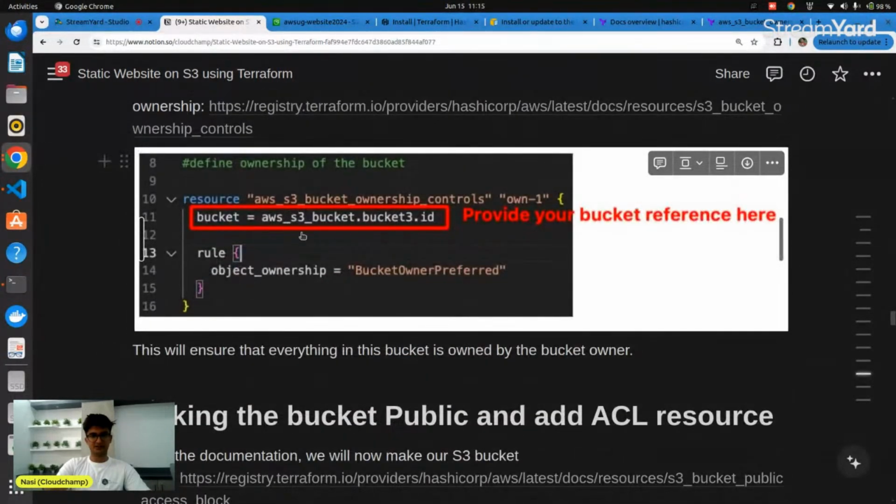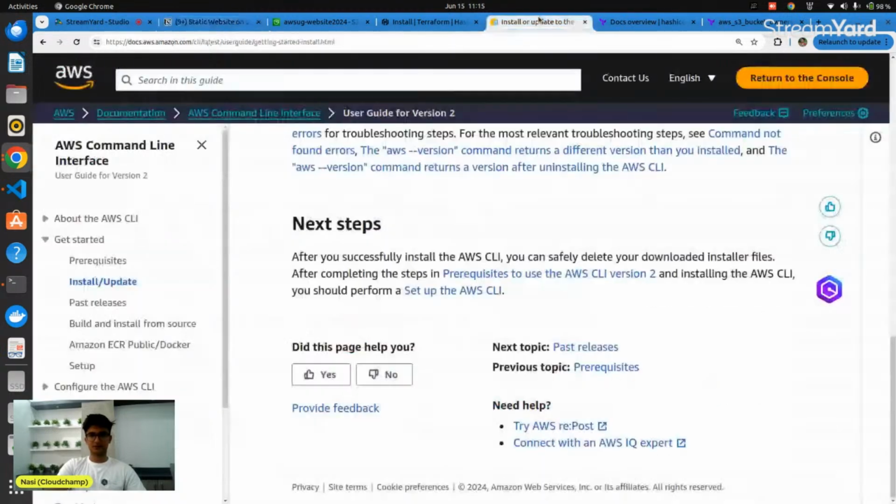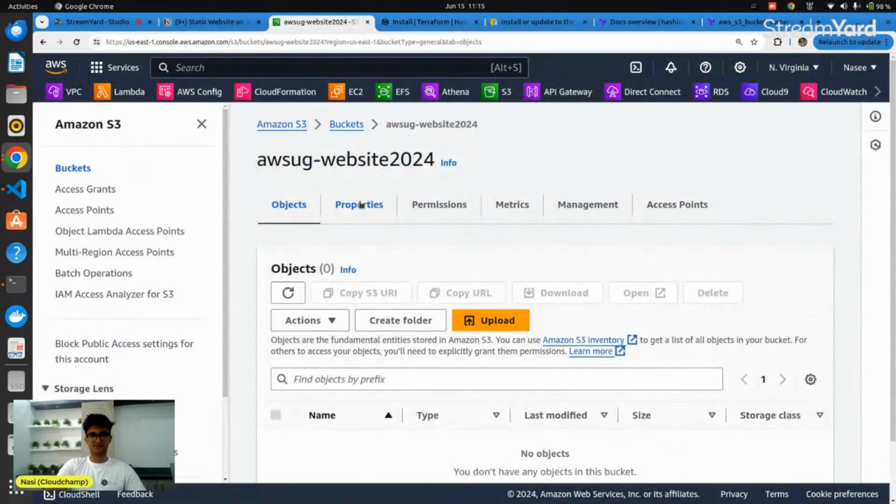This is where we are right now. So we have set up bucket ownership to the owner itself, and now we need to make the bucket public and also add ACL. So this is the resource you need to look for: aws_s3_bucket_public_access_block. Right now, by default, the bucket is private, and we need to make it public.